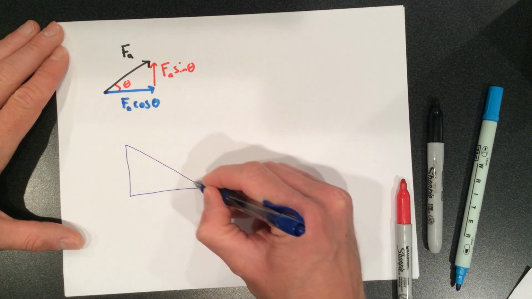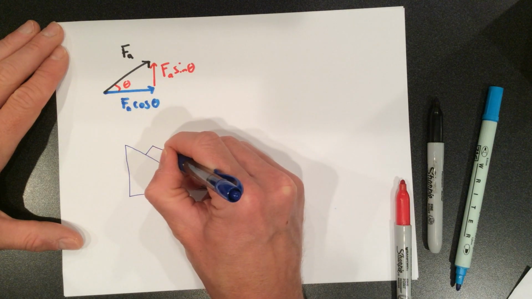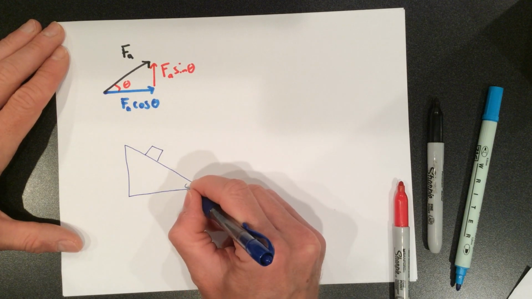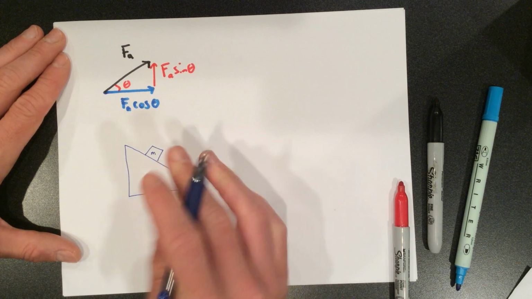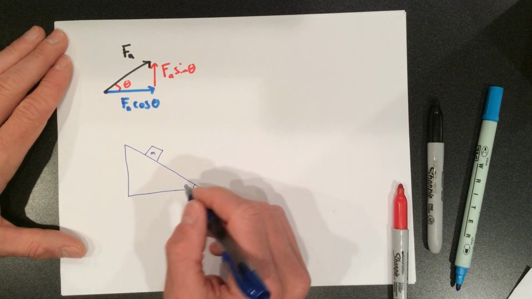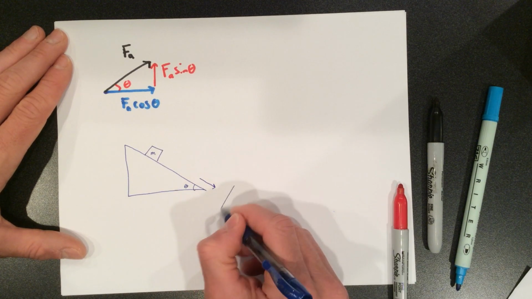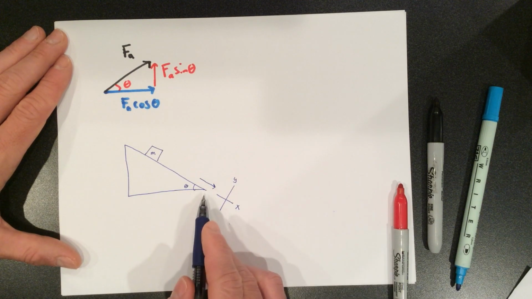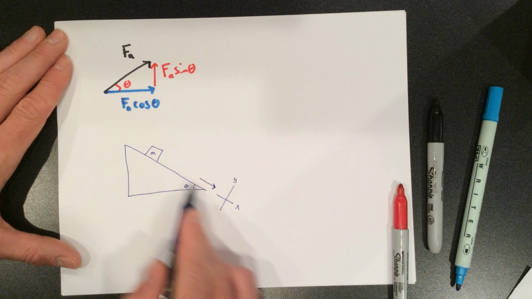So if you look at a ramp, right, and you put a box on it, you have to break down gravity. We're going to tilt our coordinate system. This is our classic m and theta. We know that if the box can overcome friction, meaning the weight component overcomes friction, the acceleration is going to be this way. So we tilt our coordinate system such that the acceleration is in the direction of down the ramp.